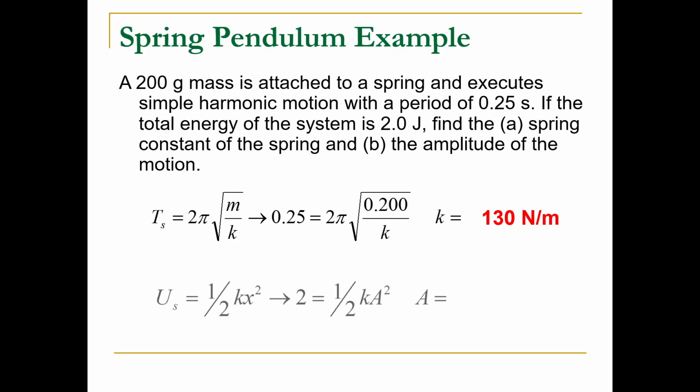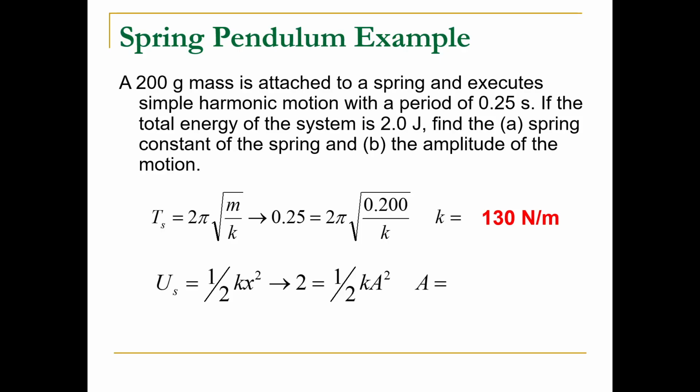All right, so this is an energy question. We were told it has 2 joules of energy, and so that would be the elastic potential energy when it's fully stretched, and that would turn into kinetic energy when it's launched, or when it's at the equilibrium position. But we know the 2 joules is the elastic potential energy, 1/2 is a constant. k is what we just found in part A, 130 newtons per meter, and so we're solving for A. So we would need to multiply 2 by 2, divide by the k value, square root both sides, and if you got an answer, say it out loud.